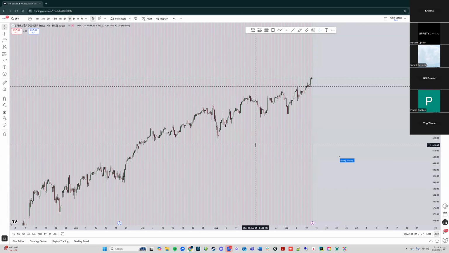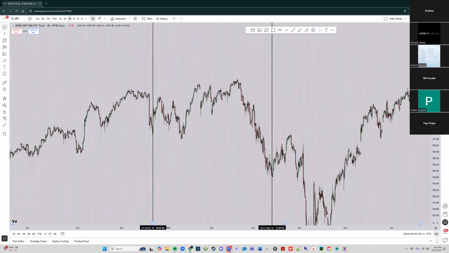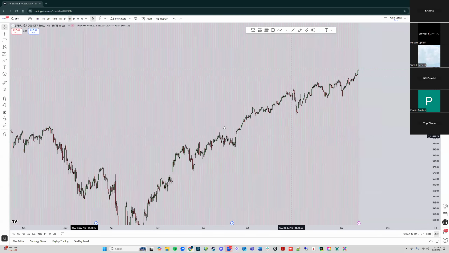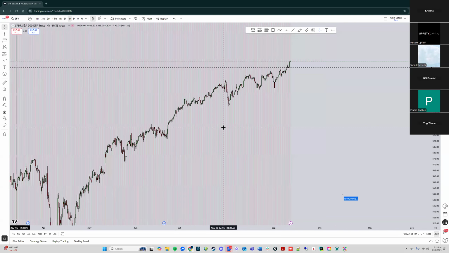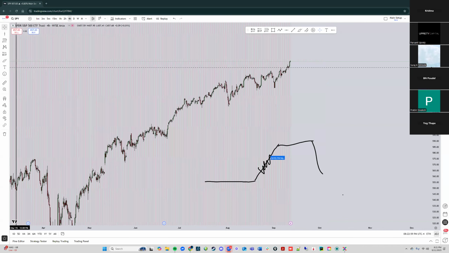Yes, what's the difference between chop and accumulation? Can you repeat that again? I'm sorry. Chop and accumulation differences. Okay, accumulation, right? So once again, chop is pretty much the same thing as accumulation, right? But once again, the market goes like this. The market goes like this. Market goes up, market goes sideways, and then market comes back down. Just because it's chopping here, it does not make it accumulation. Just because it's chopping here does not make it an accumulation, right? Are you understanding that? It has to chop here or it has to chop here.